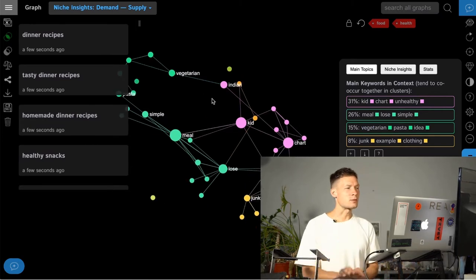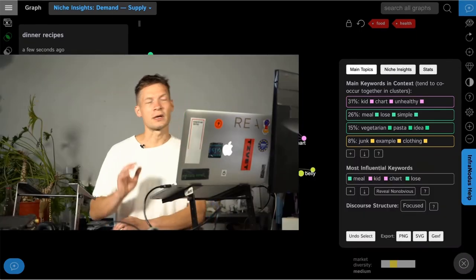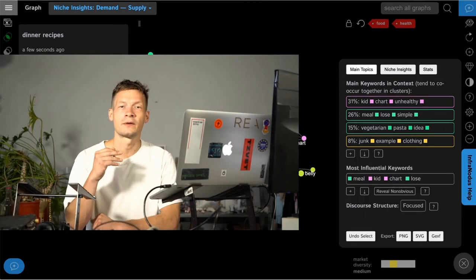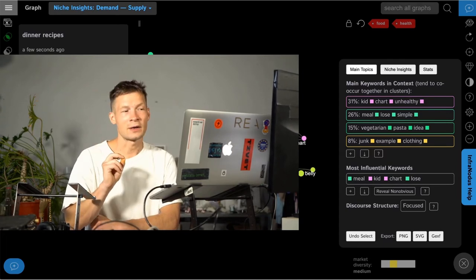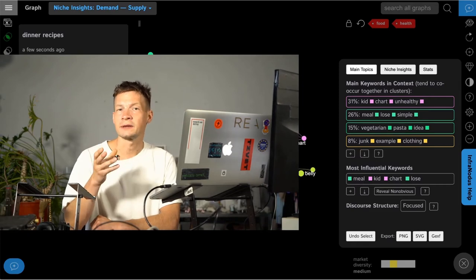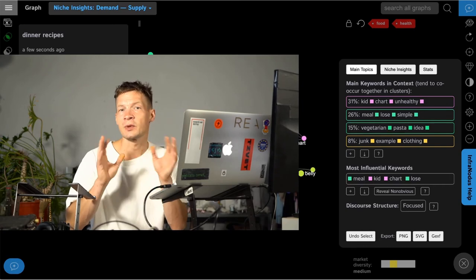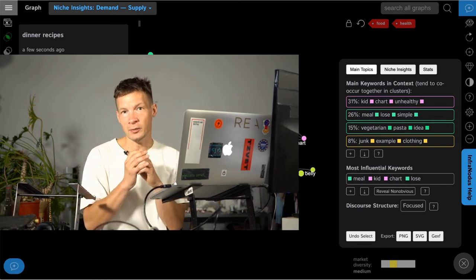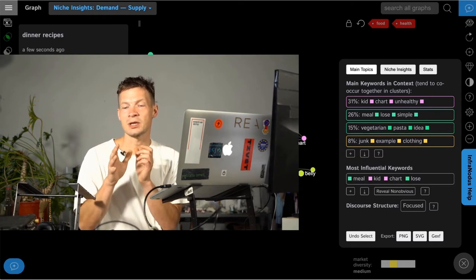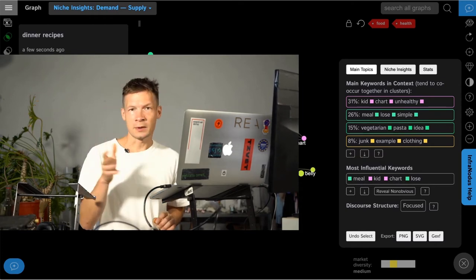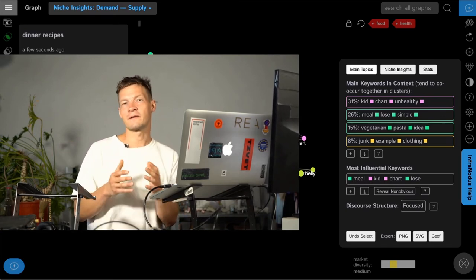So this already gives us a pretty good idea of what we can focus on if, let's say, we were interested to enter into this market niche. We know that it's already saturated with a lot of stuff, but we just found out that if we create content which is about simple meal plans and vegetarian Indian foods and supplemented with some visual charts that help people make their choices, then we will make sure that we touch upon the part of the market of the people who are searching for this stuff but cannot yet really find them easily.